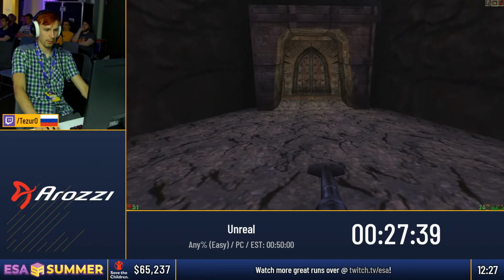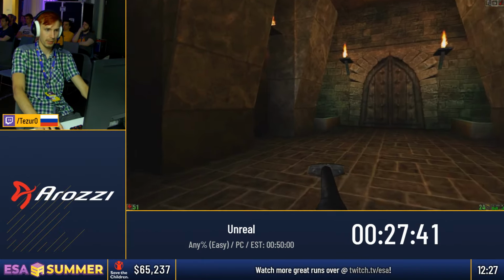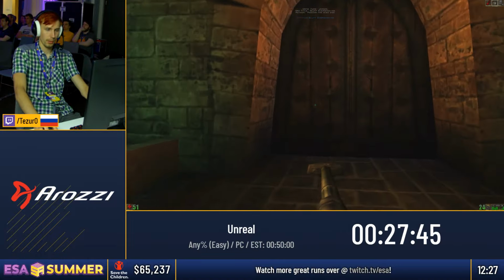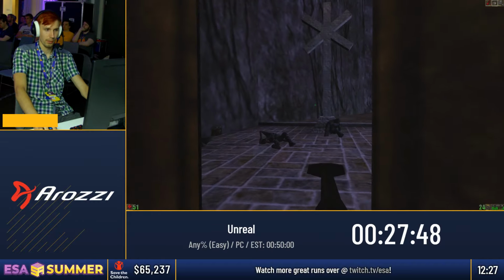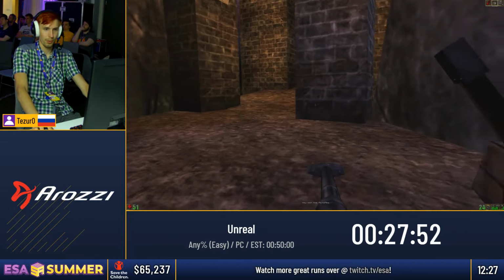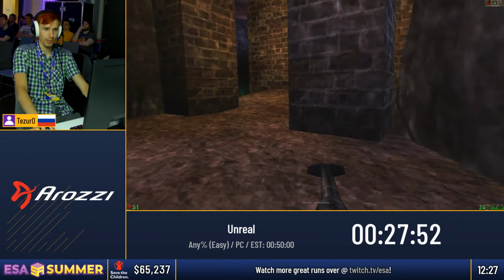Now comes in the sniper rifle that I picked up from the guy after the Sunspire. Oh, oops. Yeah, switch. It's not really needed. I mean, I'm just used to it. Because you open this door and then there's this guy on the cross right there. You shoot him, that triggers the secret.